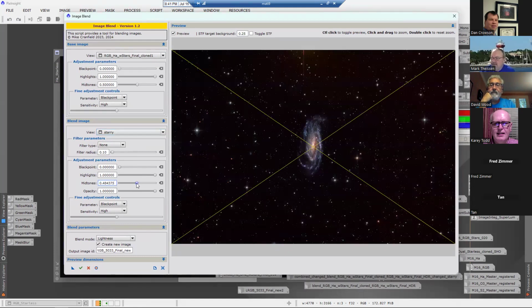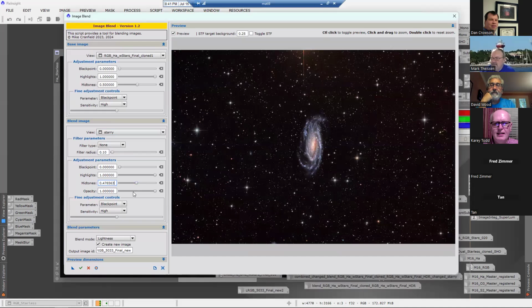You can adjust the brightness of the luminance, both at the black point and at the high end. By adjusting the sliders, you can adjust how much of the RGB image you want. There's just all kinds of options that give you a lot more capability than using just the simple LRGB Combine process.